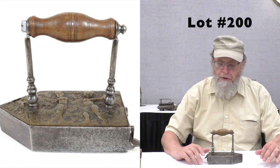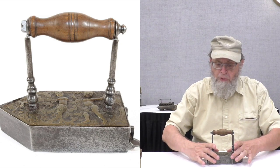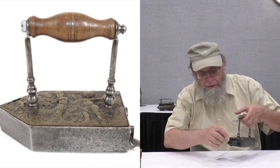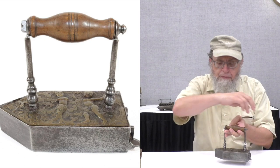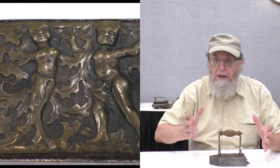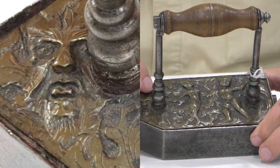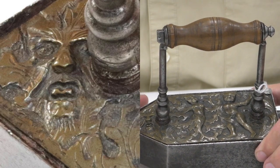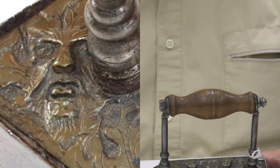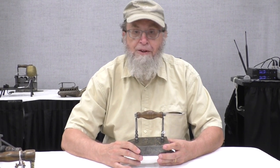Here is another older Germanic iron, also from the 17th century although there is no date. It has generally similar construction — a wrought base and a simple lift door, though a little more elaborate — and again there is no slug. What I want to call your attention to is the top piece, which has an Adam and Eve motif. Many irons of this period have biblical themes, and included in the front is what we in the United States call the 'north wind' design — a blowing face figure. I'm sure they didn't use that term back then; perhaps it's a stand-in for the devil. This is a magnificent iron, and the posted value is $15,000 to $25,000.